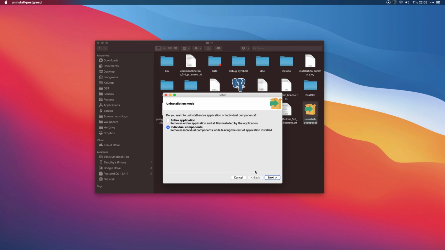So here, if I tick the individual components, it will then ask me, well, which component would you like to remove? And then from there on, once you've done that, it basically goes ahead and correctly deletes the files off your Mac and makes sure that it doesn't have any remnant information like an old database, an old password, and maybe even things like the configuration. It just makes sure you've got a clean start when it comes to Postgres.